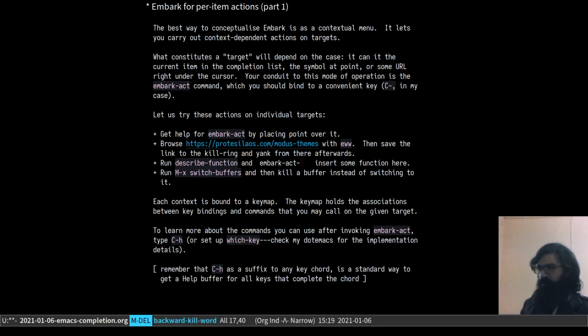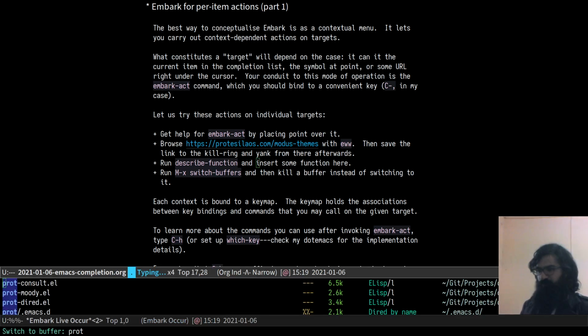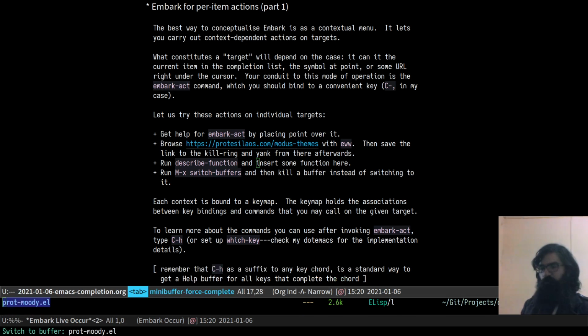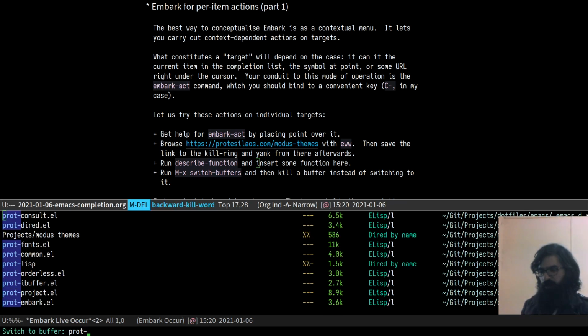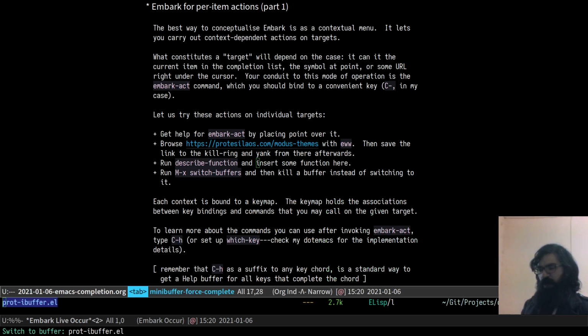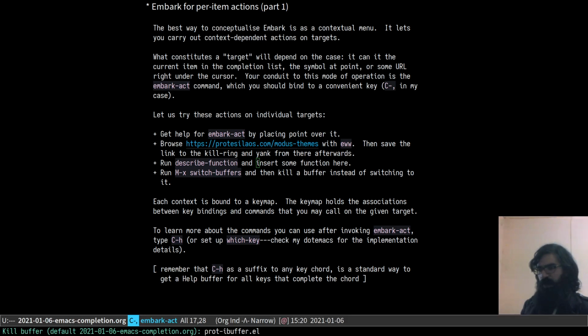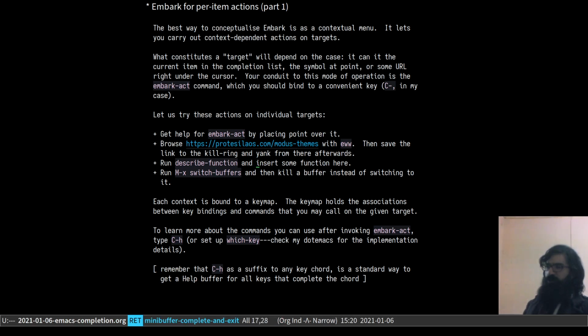So this is something that is very useful in a certain scenario, and one such case is, for example, when you are switching buffers. Let's say I have some buffers over here, and let's say that what I want to do is kill some buffers. So let's say that I want this buffer over here to be killed. Embark-act-no-exit, and then K, kill this buffer. Yes, kill it. And so let's proceed to another one, this buffer maybe. And now let's kill it with the regular embark-act, which will then exit our context. So you get the idea.